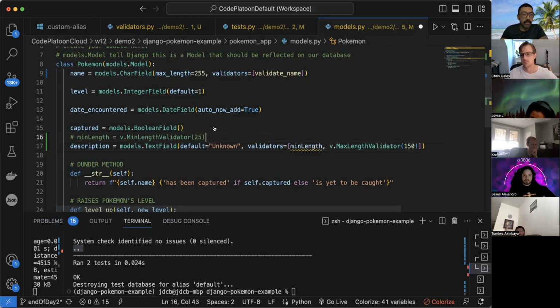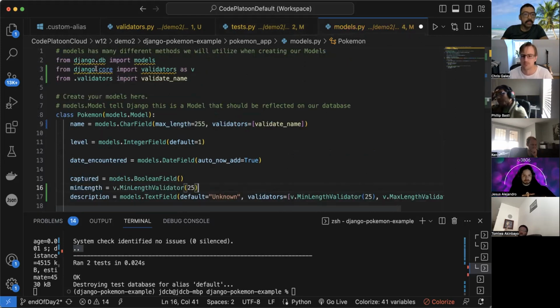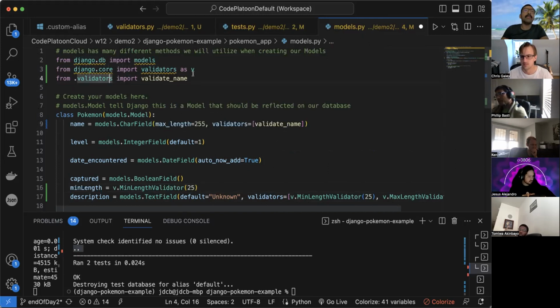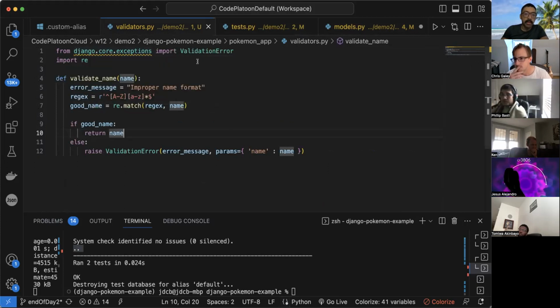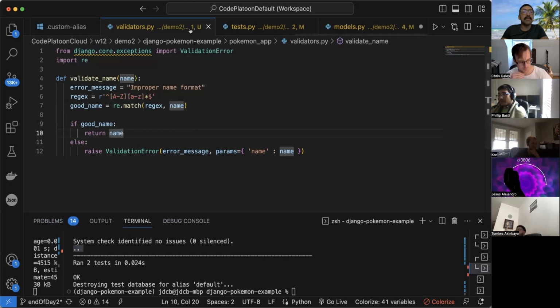Cool. Anyone else have any questions? Yeah, I had just a quick one. I think I'm understanding it right, but when we import from Django core, those are the built-in validators, right? And then we need to make a validators.py or some file where we're going to have our validators to import to do any custom ones. Exactly, yes. And within that custom validators file, you're still importing from the library.